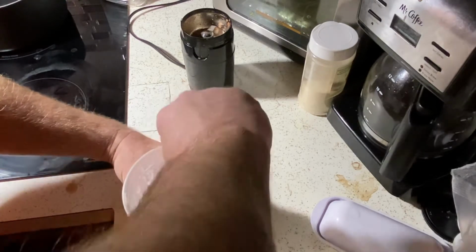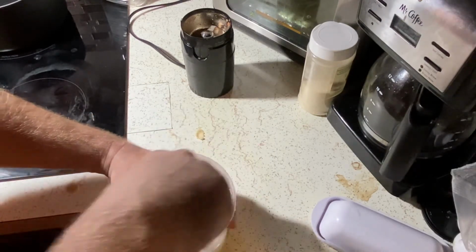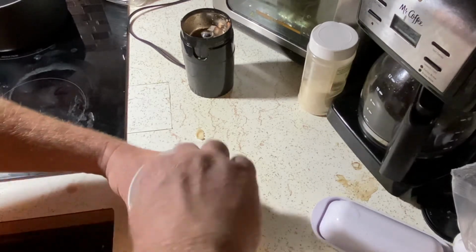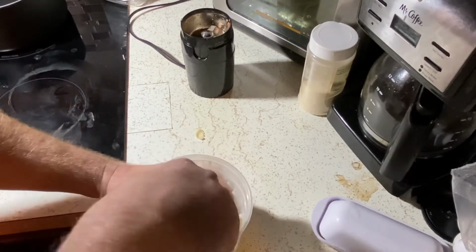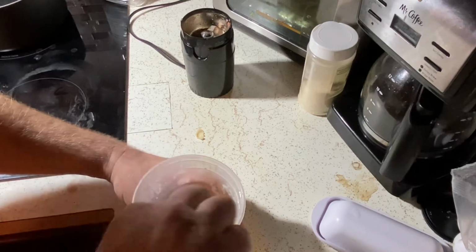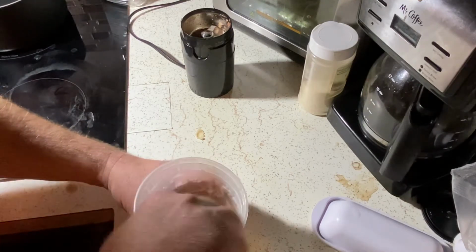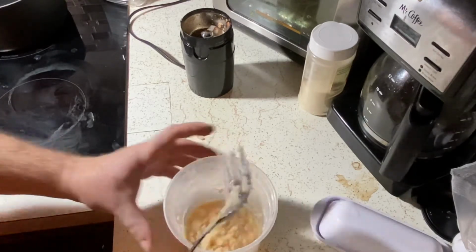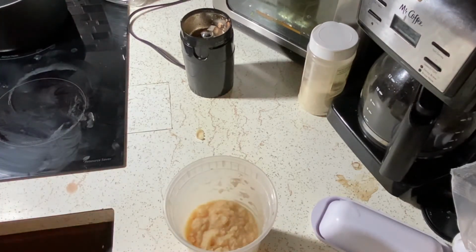All right, one final go over. Make sure the sides of the cup are as clean as they can be. You want to tap the mixture down to the bottom, and that's where she should settle, just like that. Again, instant potato, mashed potato consistency. That's what you're going for here.